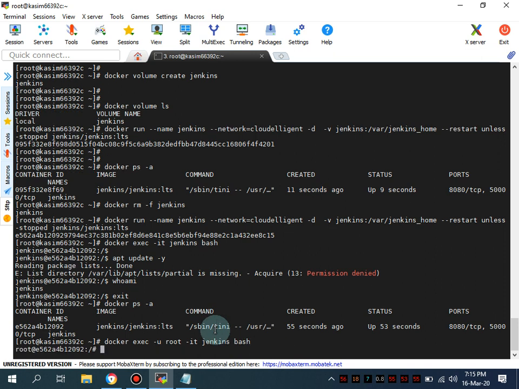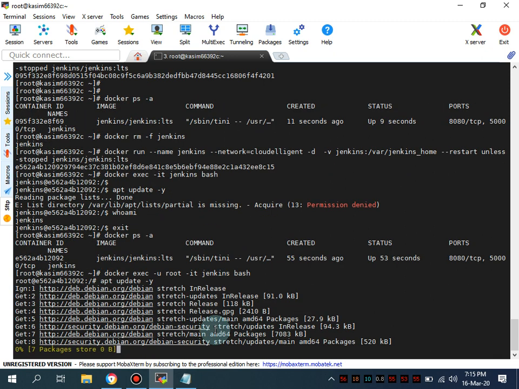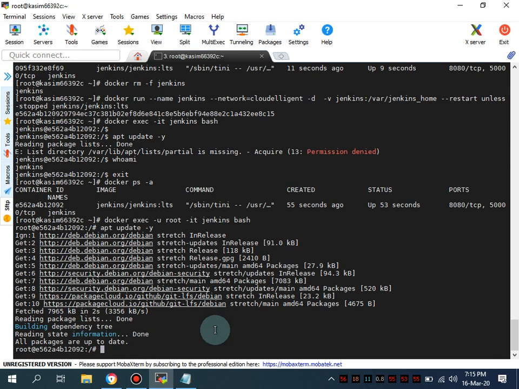See, the hash sign is there, which means I am logged in as root. If I do apt update -y, I'm able to run the commands as root. So this is a little bit of the basics with regard to the Jenkins container.